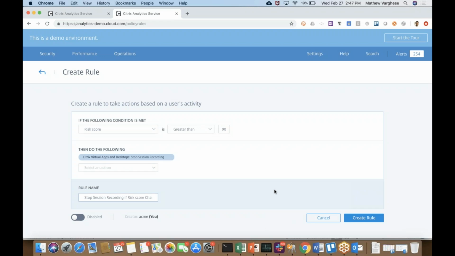And once the rule gets created, as soon as somebody's risk score exceeds 90, session recording will get started. You as a Zen desktop administrator will know when that happens, and you have full control over that session now. You can go there, you can continue to record the session, you can stop session recording, share the recording with your security teams, and so on and so forth.